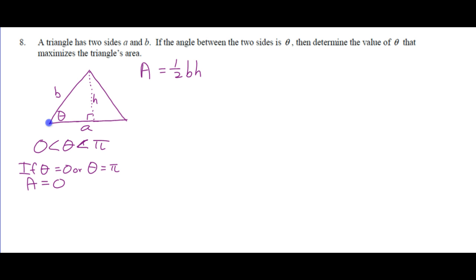And we're going to look at this in terms of the angle theta. We've got h, the height, and we've got a known side b, right? So what can we say about theta, h, and b? So theta, opposite, hypotenuse, sine theta is equal to h over b. Okay, but we need the height, right? So h is equal to b sine theta.